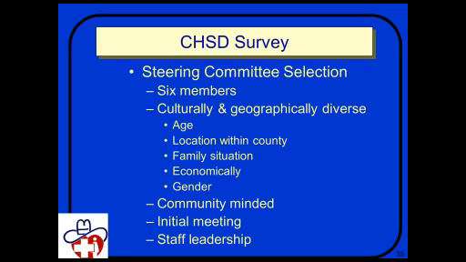Now, I will say that we sort of missed the boat on the gender because we were not able to actually come up with any men to participate in our steering committee. Part of that may be, again, back to the agricultural nature of our community. We wanted to choose people who were community-minded. I always look at it from the perspective that there are always those people out there that are doing everything, and we have those people too, and those were the people we asked because we knew we could get those people to help us out and they'd get it done.